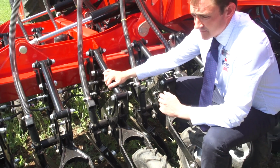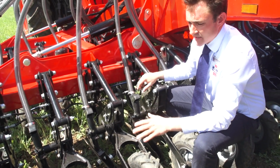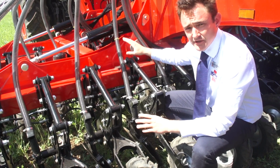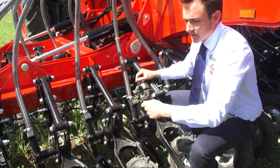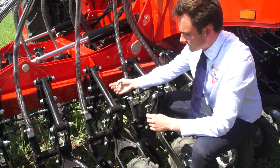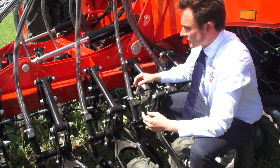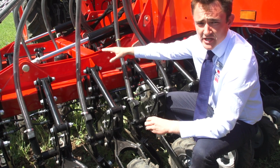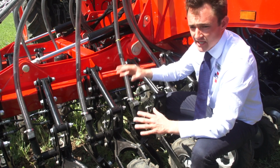The hydraulic system is a closed line system, so we have a left and a right hand side. We've got 3 taps at the front of the machine that turn off the left and the right, and then we've got a bottom tap that shuts off the bottom of the rod. This is what creates our pressure, and if you hit a stone or anything, it then goes back to the accumulator, so it's quick to react and back in the ground.